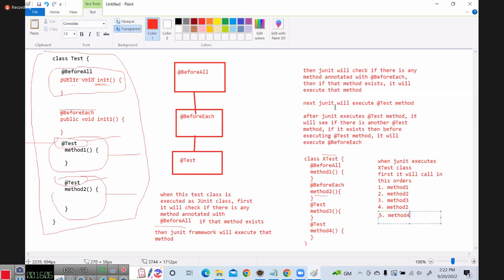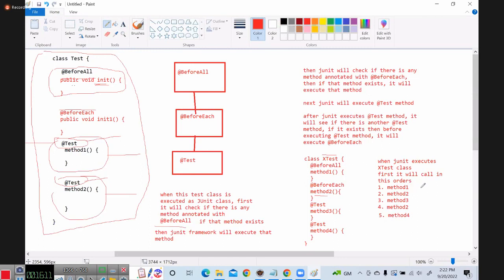So what this means is the order. Method 1 is the before all. Before all these test methods, first before all gets executed.